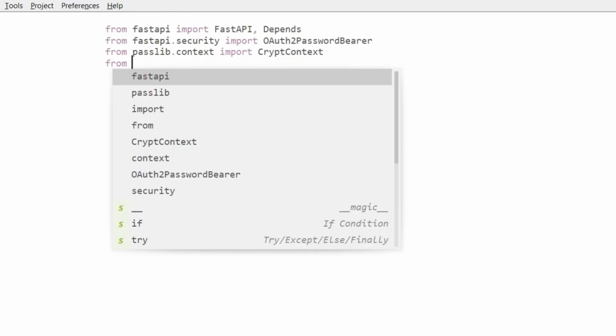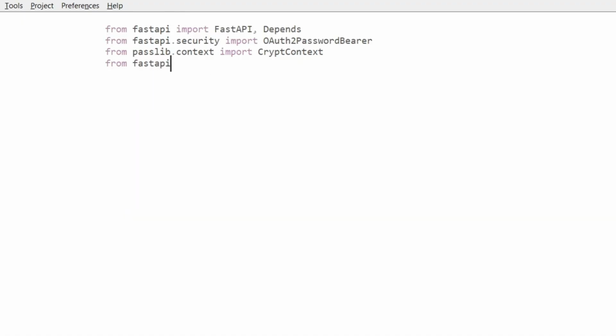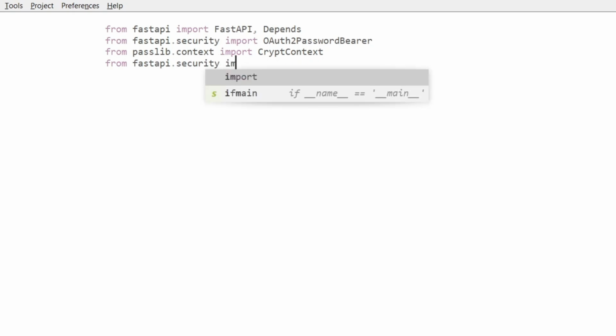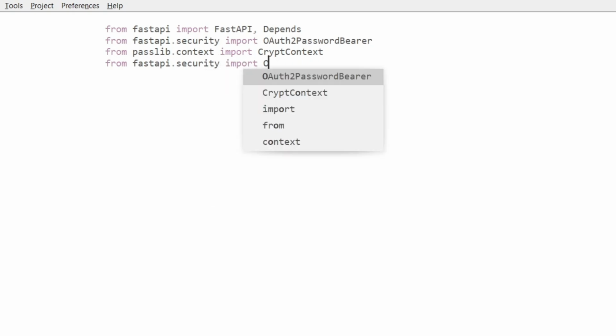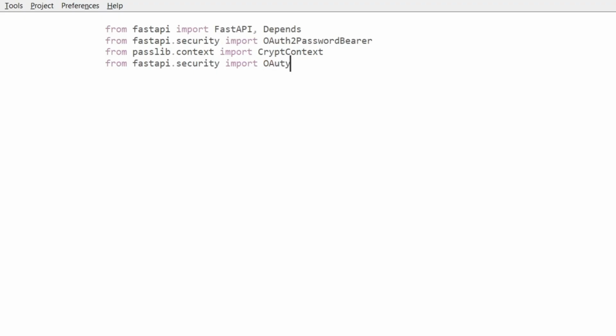And from fastapi.security, we'll import OAuth2PasswordRequestForm.